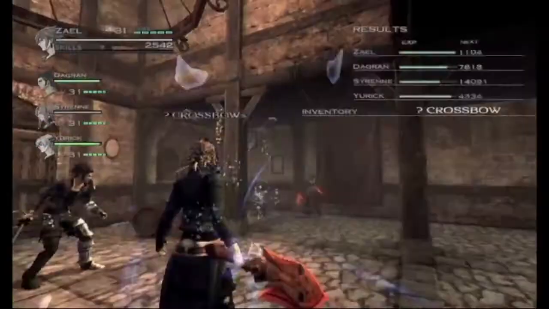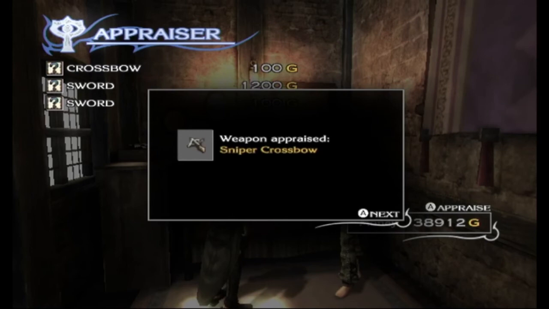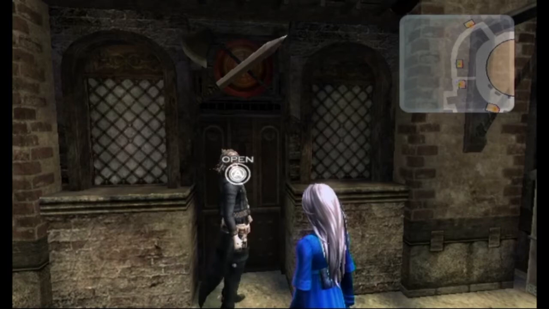Because it drops as a question mark crossbow, save before the boss and appraise the crossbow after the fight. If it's not the sniper crossbow, reload the save or buy it from the artisan weapon shop on chapter 31. Or from the artisan weapon shop on chapter 41.